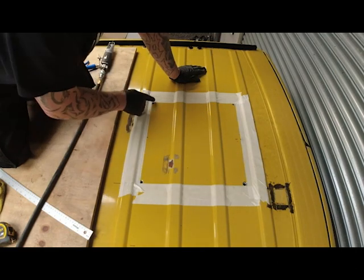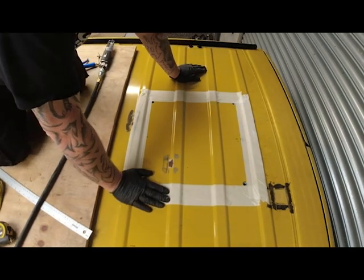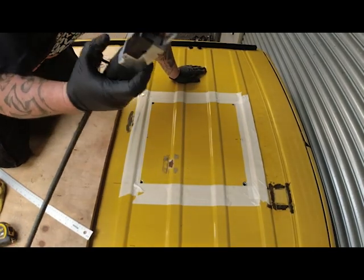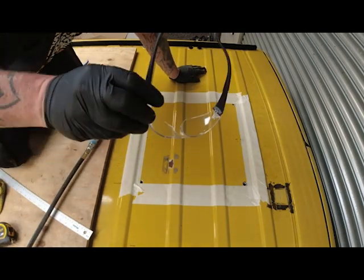This is a 400 by 400 aperture, for which the Hekki skylight is going to be put into. I've drilled four holes in the corners, and I'm now going to join these up with an air saw. So, PPE.